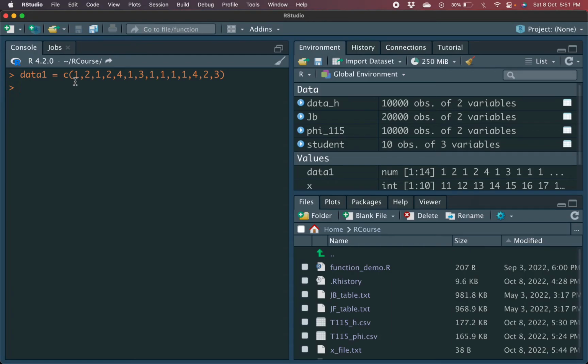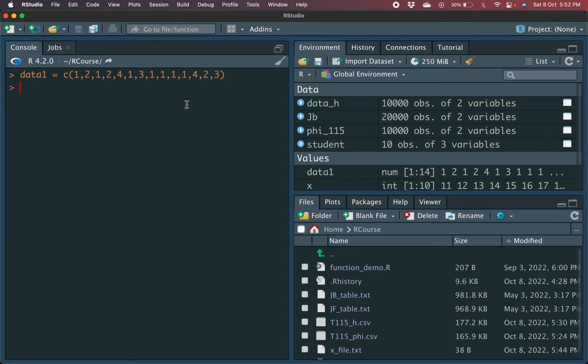So let's say there is a bunch of students. Again, let's come back to the examples of students. Each of these entries denotes how many days they have been absent from class. There are some students who have been absent from class for 1 day. There is a larger number of students that have been absent for 2 days. And some have been absent for 3 or even 4 days.